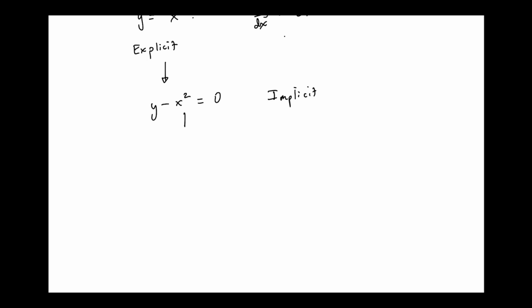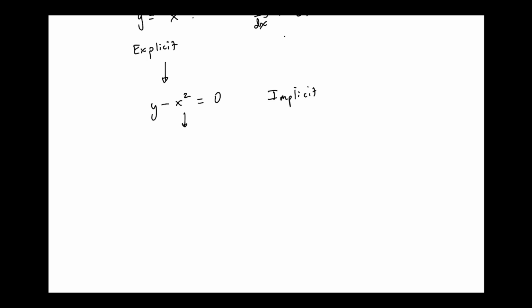So here, if we're going to think of this implicitly, I'm going to think of y as really a function of x. I just don't necessarily know the formula. Now, in this case, I clearly do know the formula. But in some cases, it's either inconvenient or outright impossible to get an actual formula that you can write down. Let's just pretend that y is a function of x whose formula we do not know.